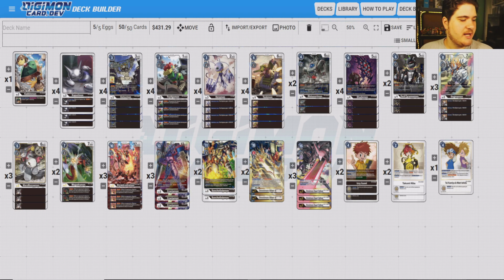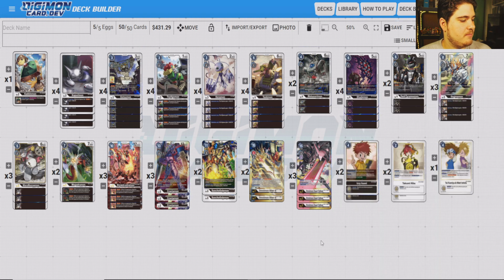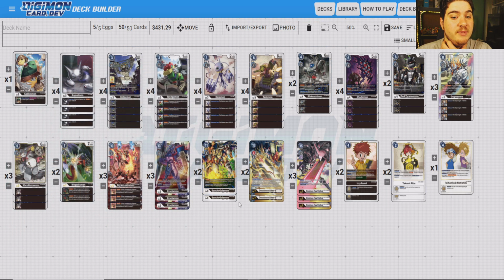Next, let's bring in big blockers. Again, we like our big blockers. Big blockers is really interesting. We do have Diaboromon in here because if we're at level 7, we gain 1 memory, which we will be at more than enough because we are pretty much blocking and gaining inheritable blockers. Just so they're really big, we like that.